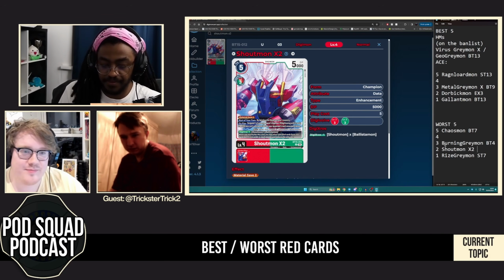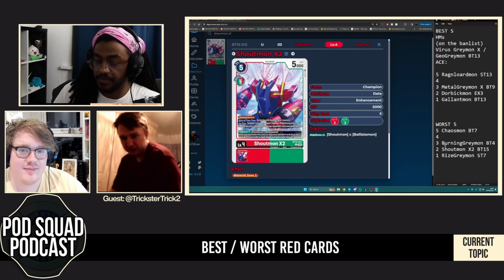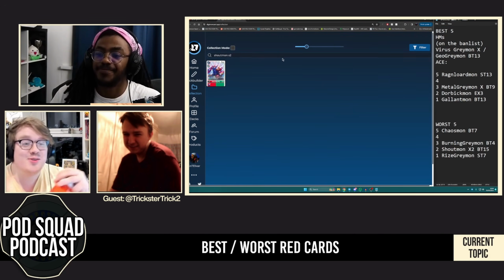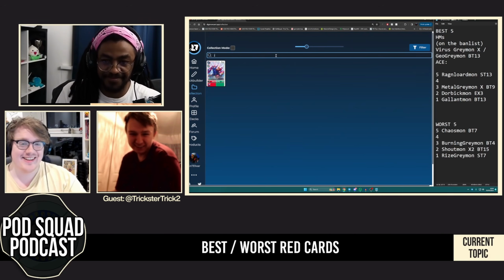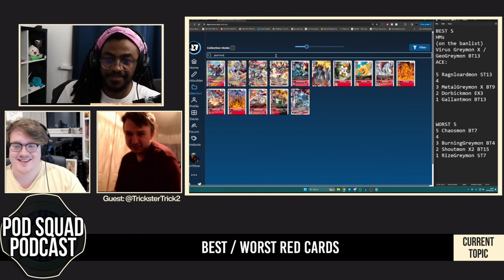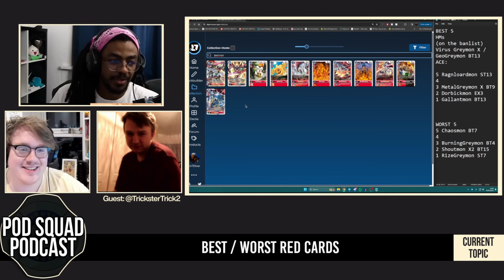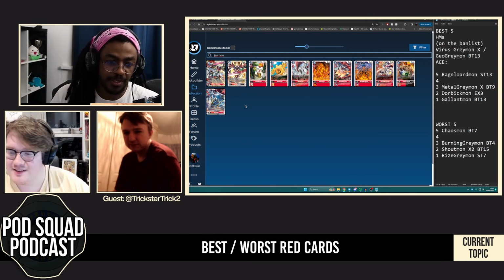I've got one more for the best red cards. Get in there. It's gotta be Jesmon GX. I knew you were gonna say it. I'm so excited. Surely. Yeah, he is fantastic. Yeah, we had Gallantmon X in the black cards. So I was genuinely wondering whether it would be a Jesmon or whether it was going to be a Savior.